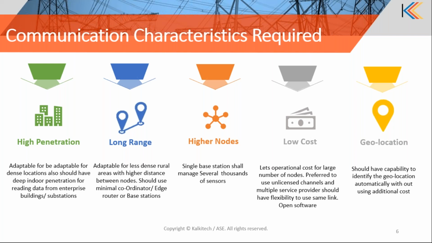The main challenge for monitoring a distribution network is that it is deployed in different geographic locations, like urban, semi-urban, or rural areas. So to make the monitoring solution viable, the communication network used for the MV and LV monitoring solution should be able to meet diverse deployment scenarios. So let's look at the requirements to consider when selecting the communication network.